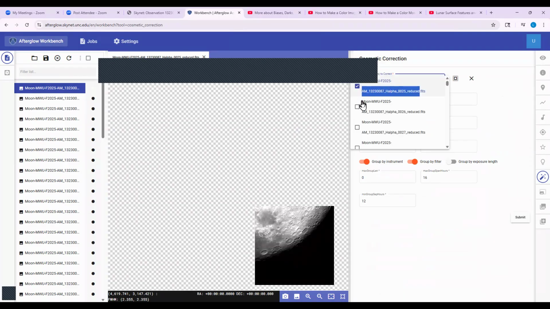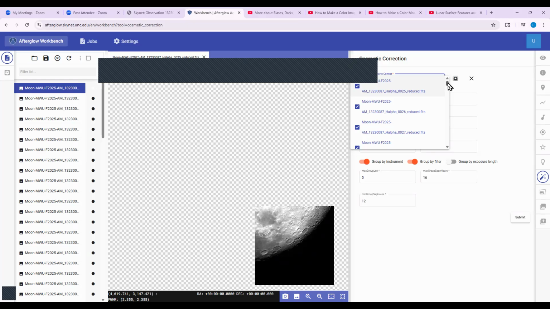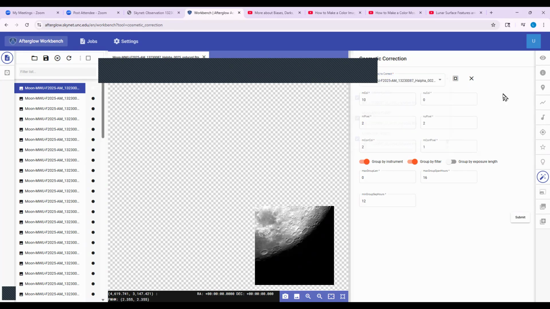One option is that you come and select them individually. Another option is to click on this one. It takes a while, and it's going to select all of them. Then you come here and double check, make sure that all 74 pictures are selected. It means that the cosmic correction is going to be done for all of them.